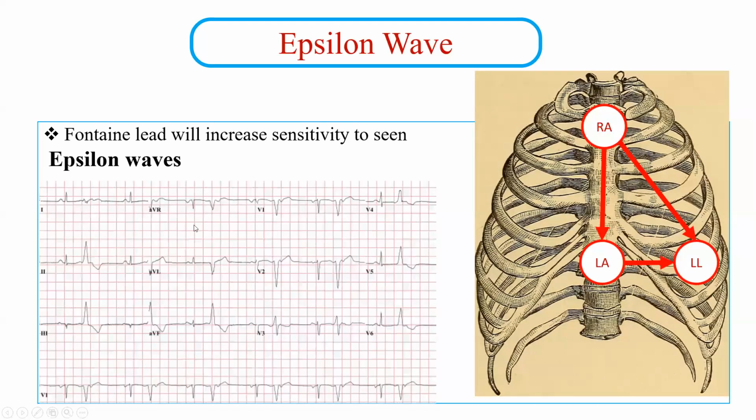All right, so let's look at this EKG here. This is a Fontaine EKG. You can't tell just by looking, but you can order it, and the technician can do it, and you can just look at it. Look here. The Epsilon wave is really prominent in V1, V2, and even in V3, but not in V4 or V5. This can help you diagnose patients with infiltrative diseases or arrhythmogenic right ventricular fibrosis, as we talked about earlier.